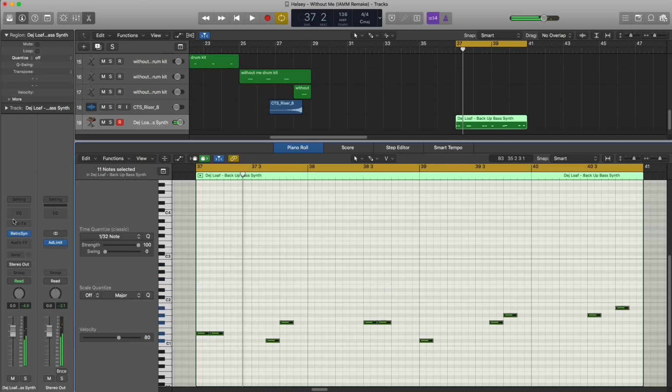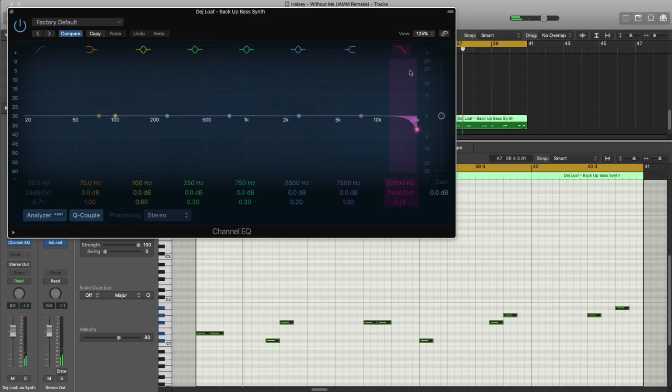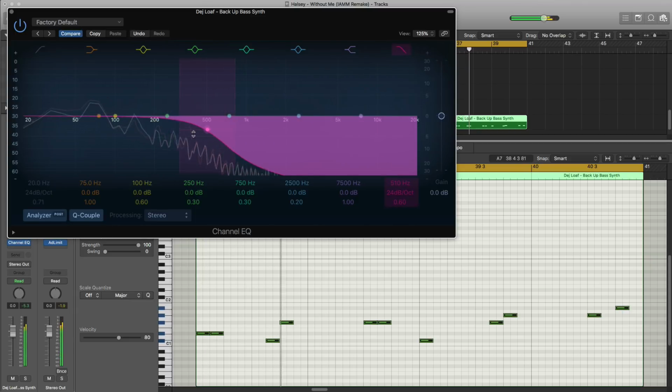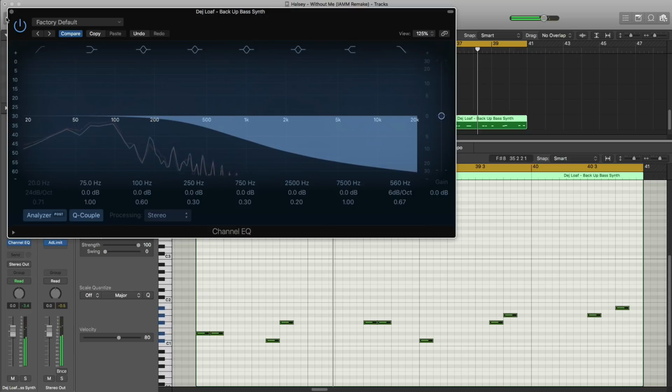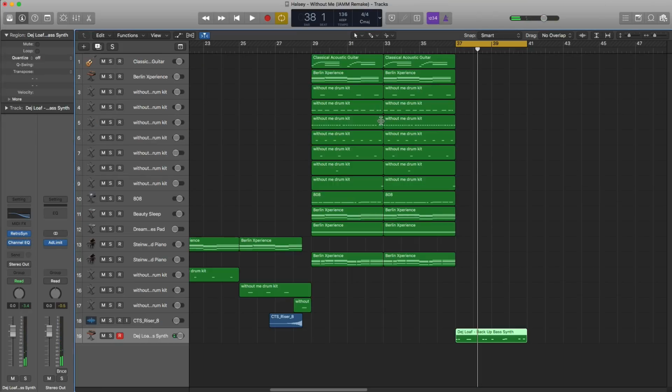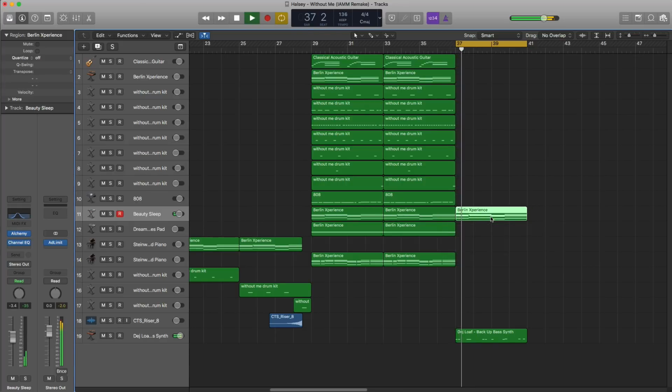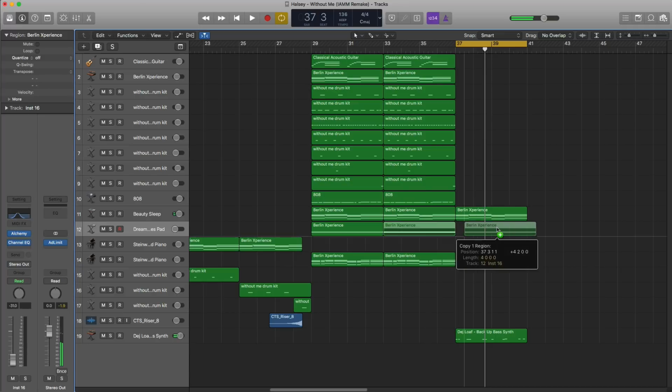No. Let's just go ahead and open up the EQ and filter out some of those highs. We get something like that. And let's just copy over a pad. Maybe we'll take this one over. Let's see how this one sounds as well.